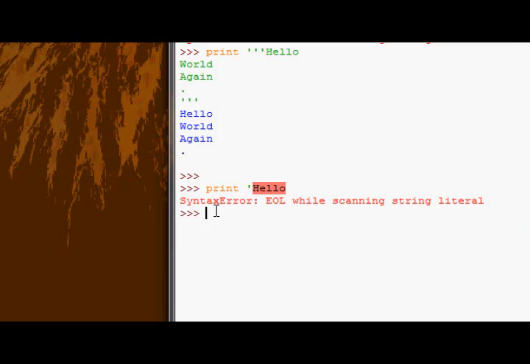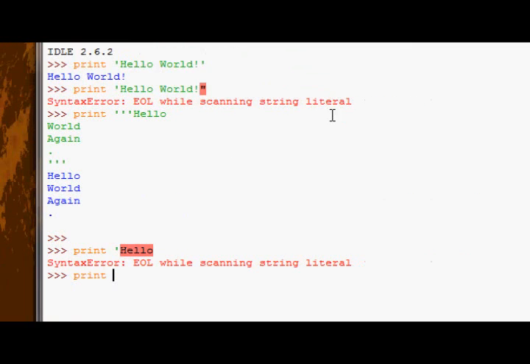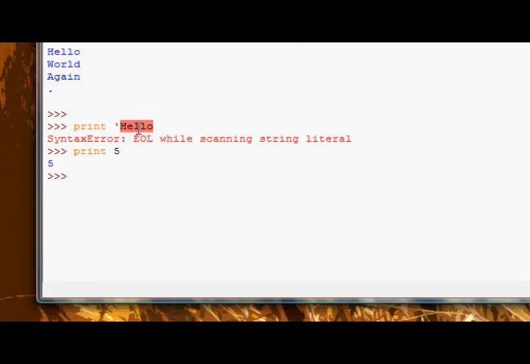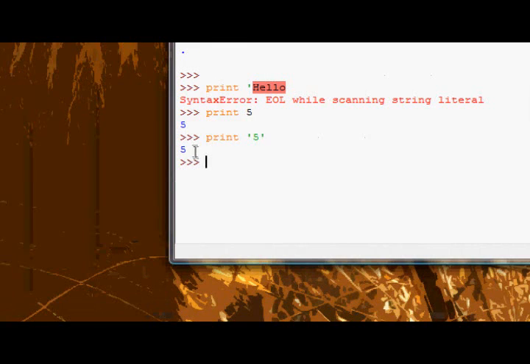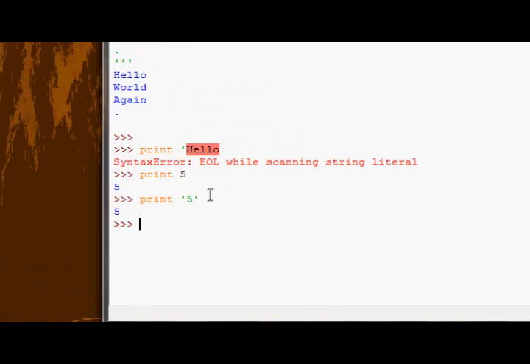Now, you can't only output strings or print strings, okay? You can print numbers. Now, how do we signify a number? So far, we've only seen strings, which are things between quotes. Well, there's the key phrase there, between quotes. If we just enter a number outside of quotes, so print 5, we are outputting a number, okay? If I do print 5 between quotes, it may look like these two are the same, but they're not, okay? They're not, and the reason for that is because a string can contain 5, but it can also contain hello world, okay?